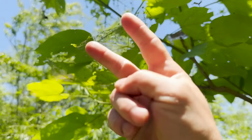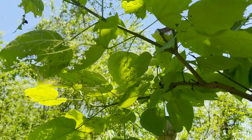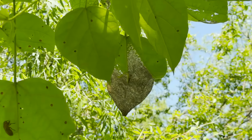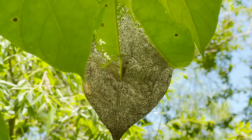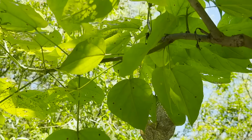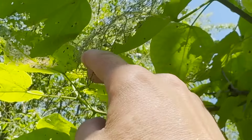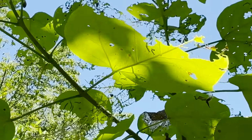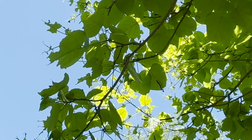We've already got two hatches of Catalpa worms on this tree. You see the second hatch? They must have first hatched out on that leaf. Look, they made it look like a skeleton, like lace. And then they're spreading out, and as they get bigger, they eat more of the leaf. They're everywhere. We got some big ones that are just out of reach.